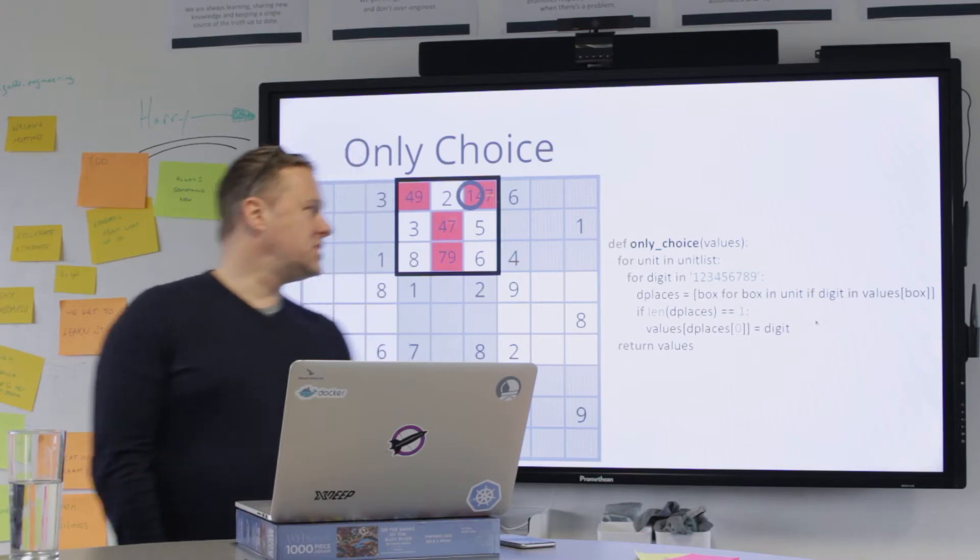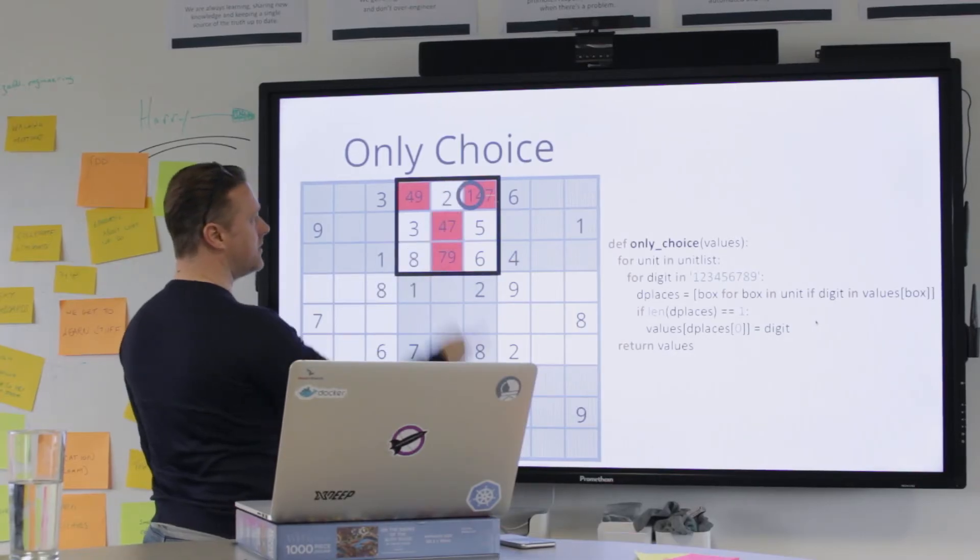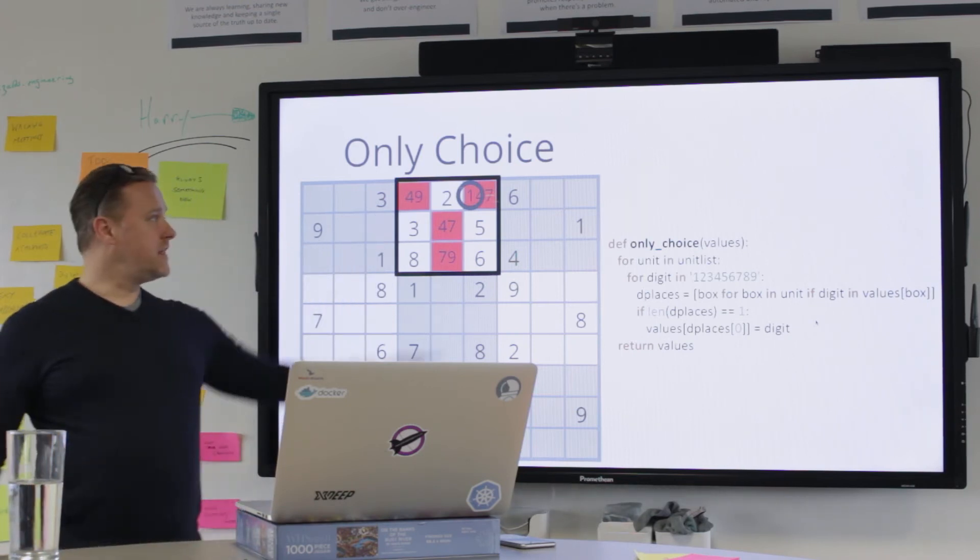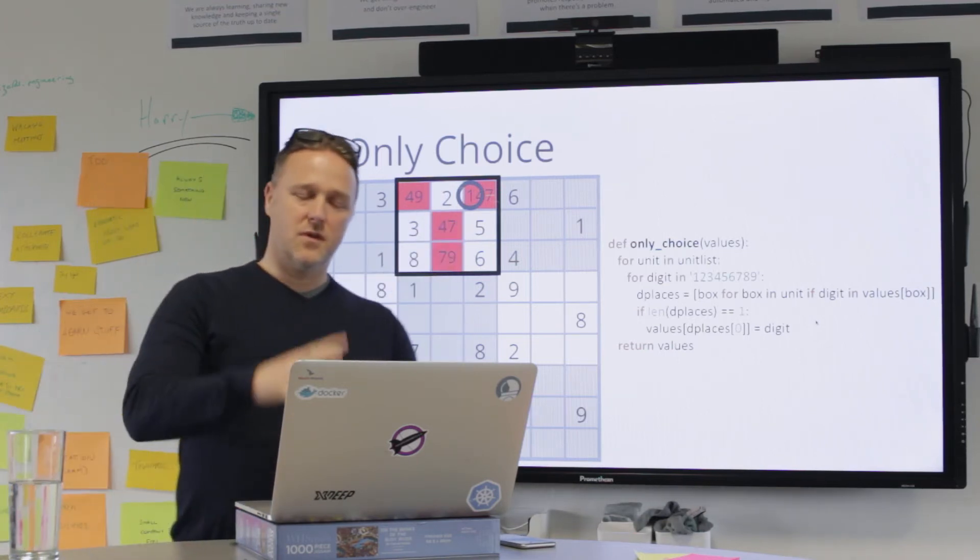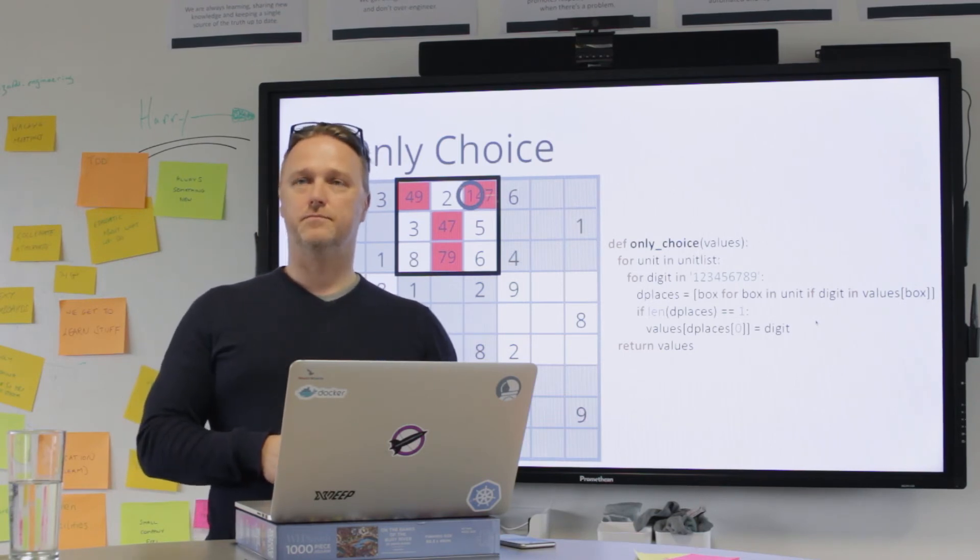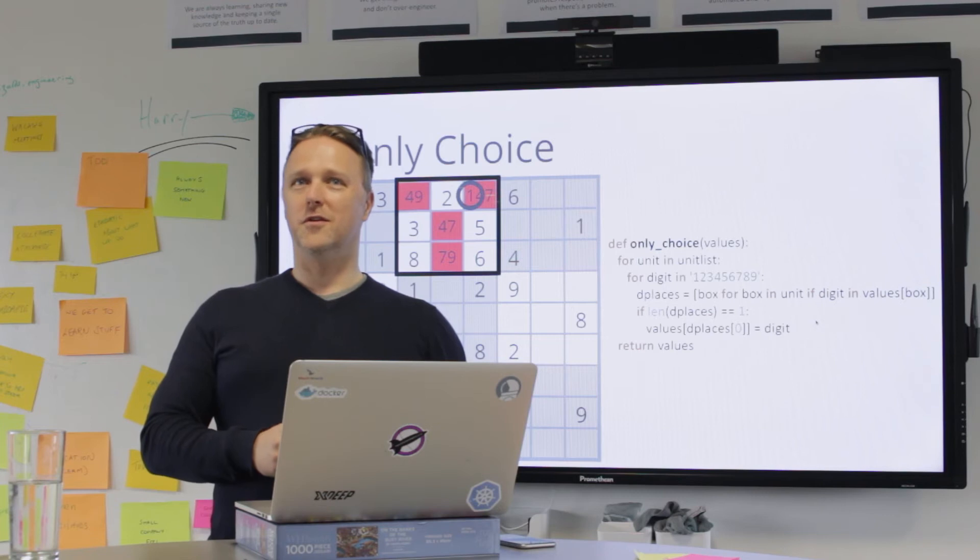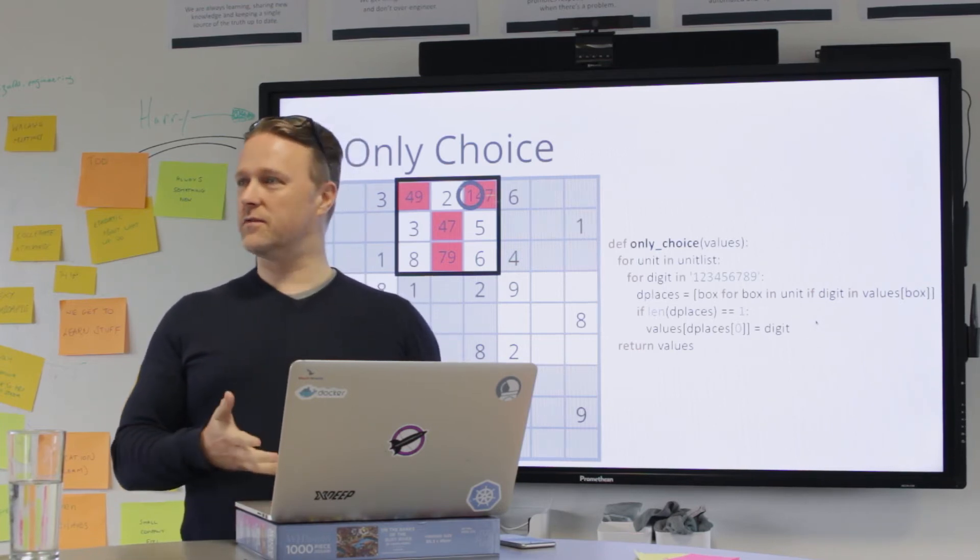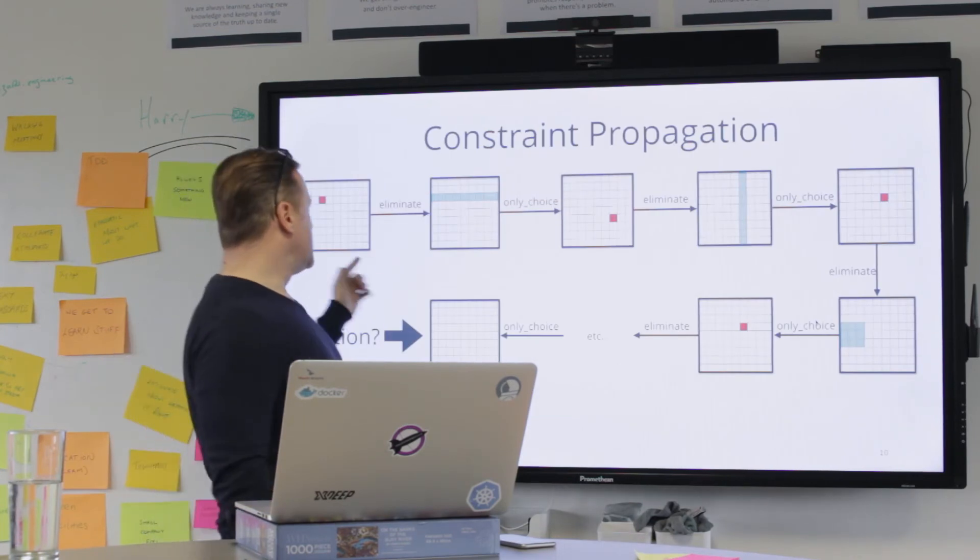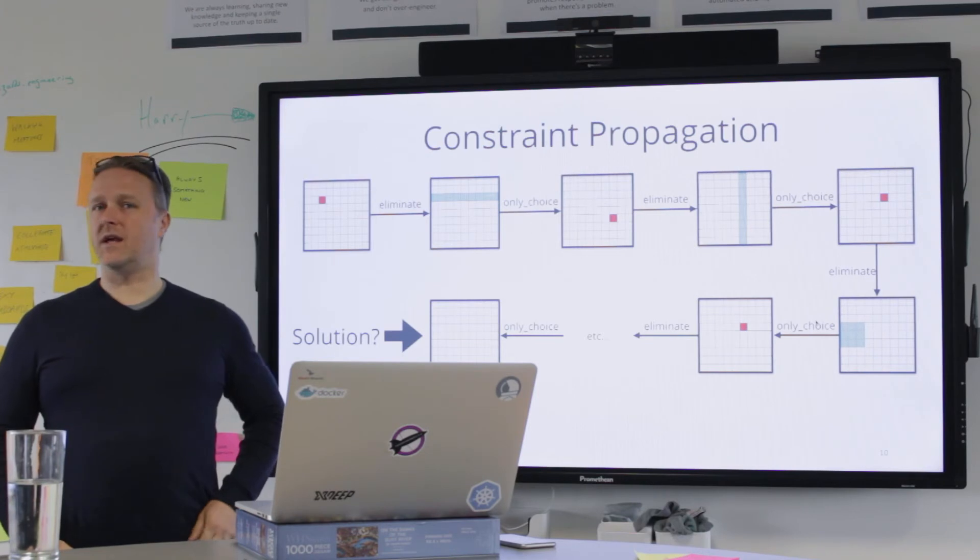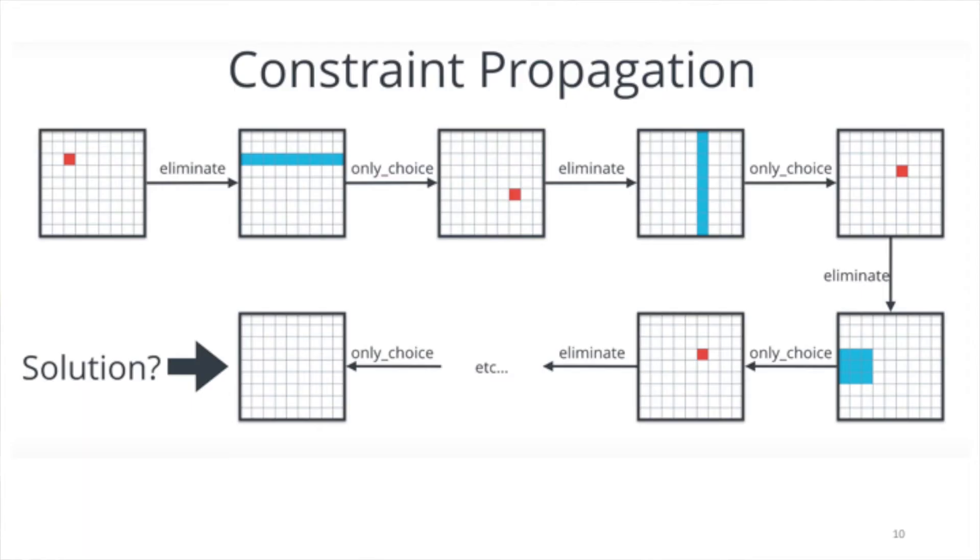We then got another constraint, which is that we loop through all of the numbers and see, well, okay, let's select one. For example, if there's a one anywhere here, or there's one anywhere here, or there's one anywhere in this box, then this number can't be one. But if these are devoid of one, then that can only be one. That's the only choice. And what we did was we just iterated around these two things, eliminate and only choice, for a few nanoseconds, and that all of a sudden turned it from being a problem which would take longer than our lunch break to solve, maybe millions of years to solve, to being something that is solved in a couple of milliseconds. So we just loop around these two things, eliminate only choice, eliminate only choice, until we stall, until we arrive at a place where those two strategies themselves are not moving us along any further. And then we run search on the result on a much smaller thing.